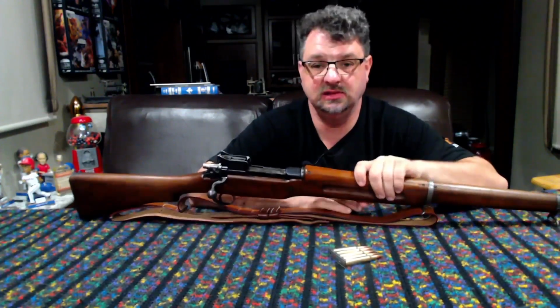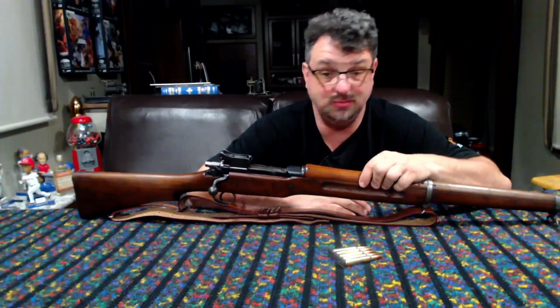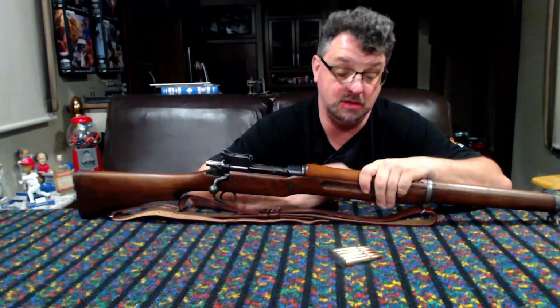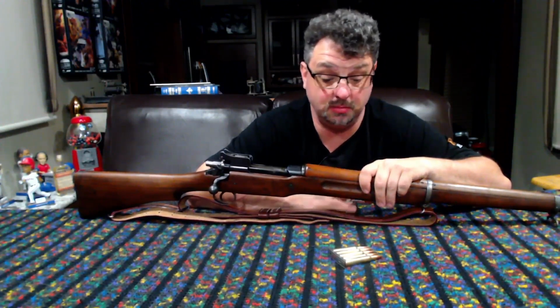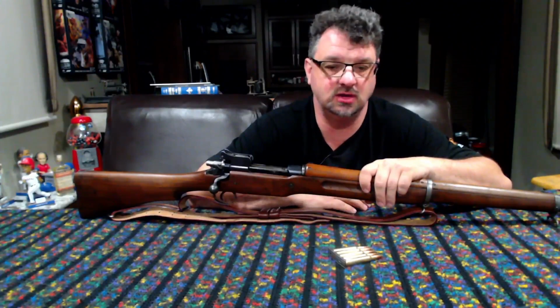And we could take a look here at some video of shooting it. I wasn't able to get it out to a really long range because I haven't found another range to replace where I shot at previously, so we're only going to do this out to 100 yards.